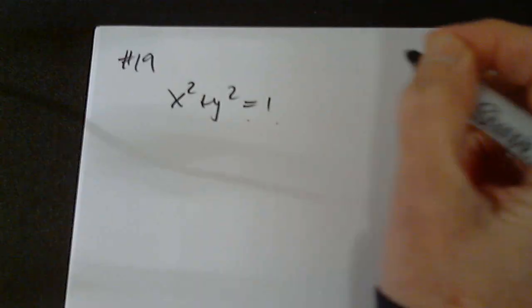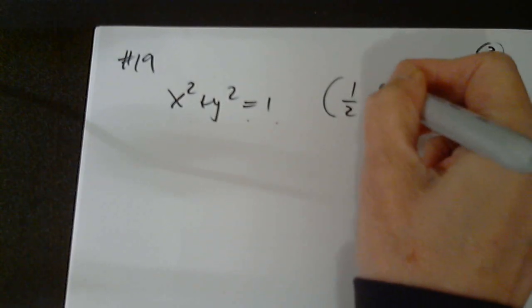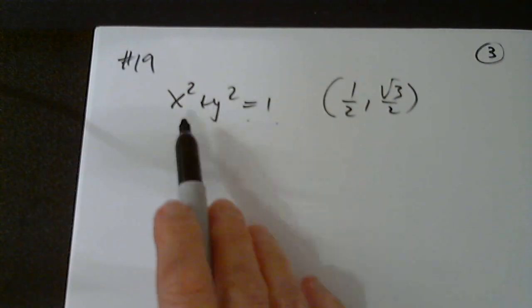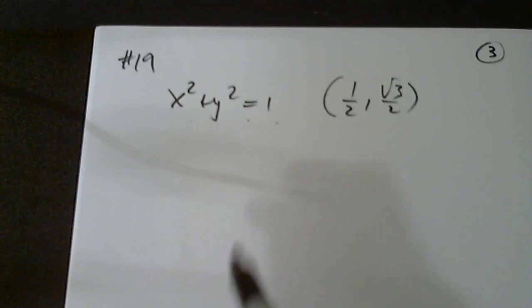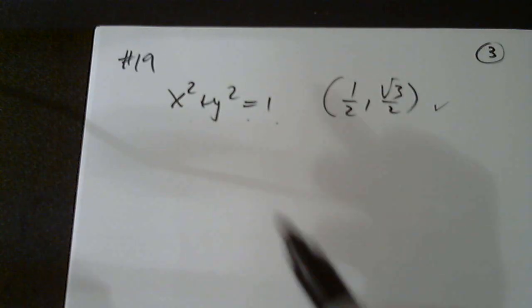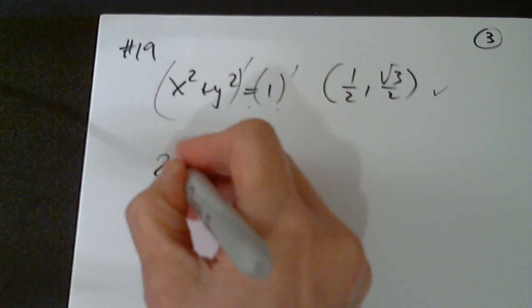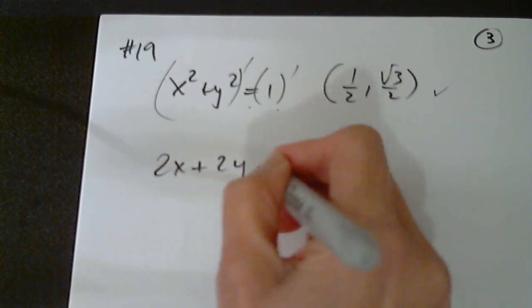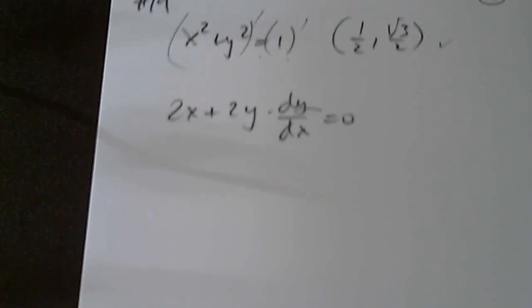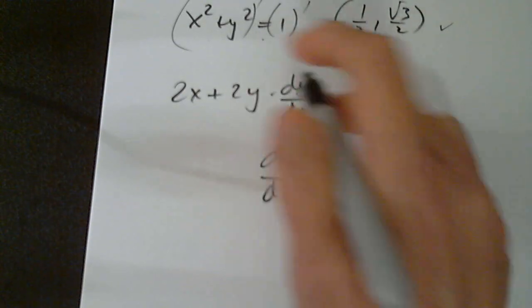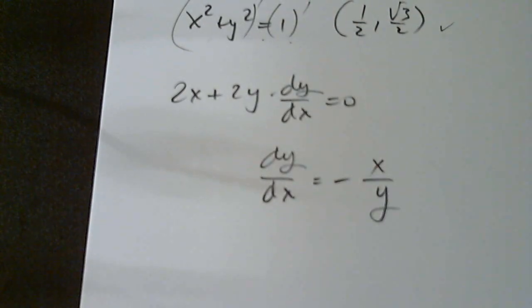And in 19, we have x squared plus y squared equals 1. And the same thing at a different point, which is, so 1/4 plus 3/4 is 1. That's correct. This is the point on the given equation. Good. Same thing. I differentiate both sides. 2x plus 2y dy over dx equals 0. I have dy over dx. This is negative 2x over 2y, which will be negative x over y.